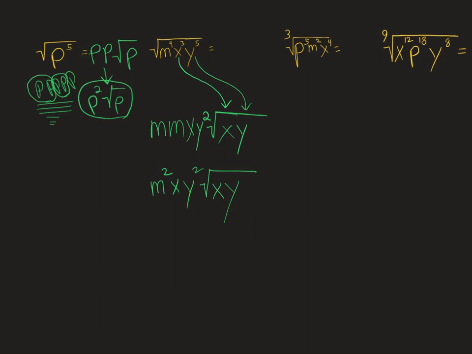Okay, next one. Now we're doing cube roots. So out of those 5 p's, we can pull one group of 3 away from the p. So if I take one group of 3 away, there's 2 p's left over. And that group of 3 p's becomes a single p on the outside because we took the cube root of that p. Okay? The m's, there's only 2 of them, but we need 3. Can't do anything with 2 m's when you need cube roots, so we leave them.